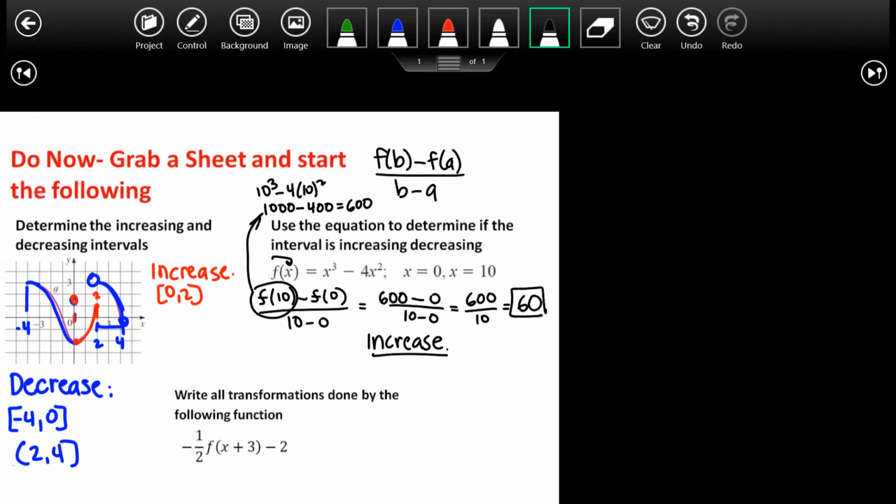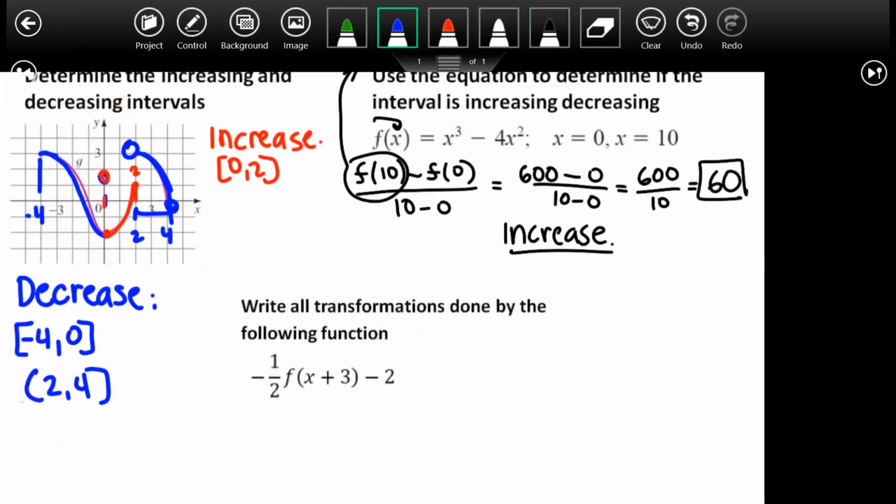If we're looking at the next bit of this, we want to be able to describe the function transformation. Do we know what type of function this is? No, we have no idea what it is. It could be a quadratic, it could be a square root, it could be anything. We don't even know. So we're just asking you to provide the transformation of this. The first part that I want to be able to look at from left to right is our first one here. The negative tells me it's going to be what? X-axis reflection. And then I'm going to look at the 1/2. So on the outside of my f of x, it's between 0 and 1.